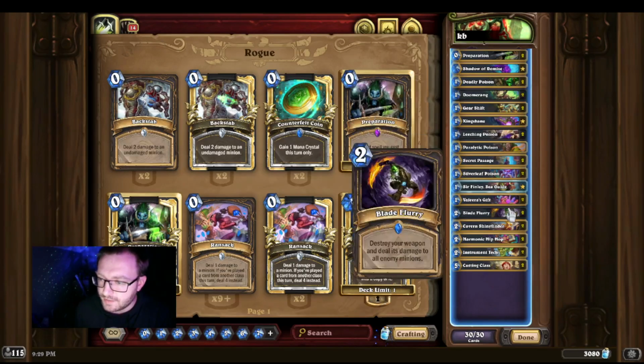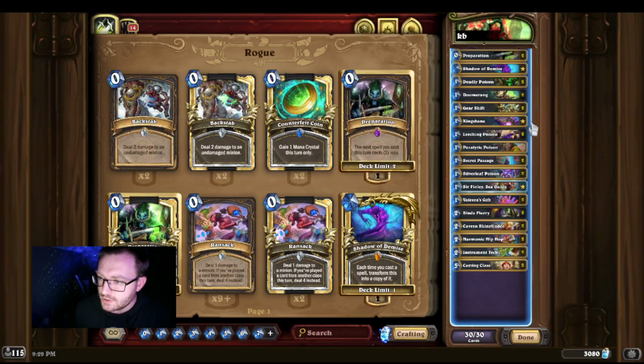You've also got Blade Flurries, and you've got your Doomerangs and your Leeching Poisons to deal with swarmy aggro. So I gave this deck to Shmoopy Mommy, this exact 30. I might play it to Legend next month. I'm not sure.